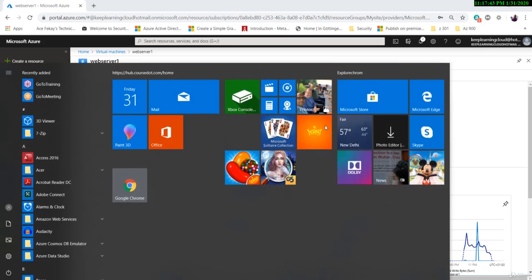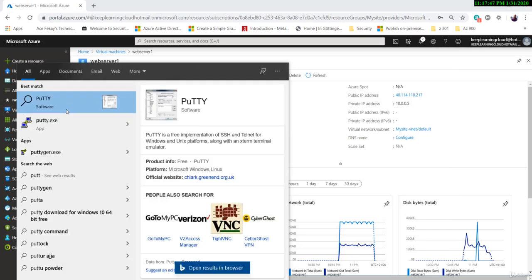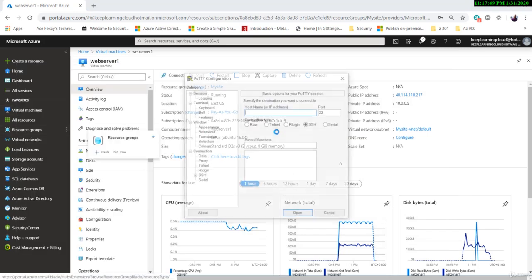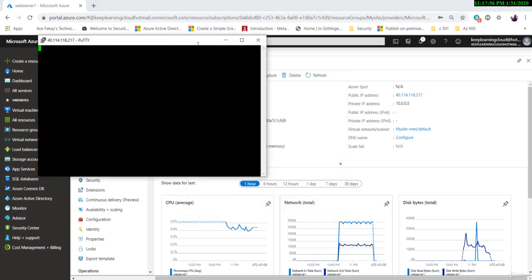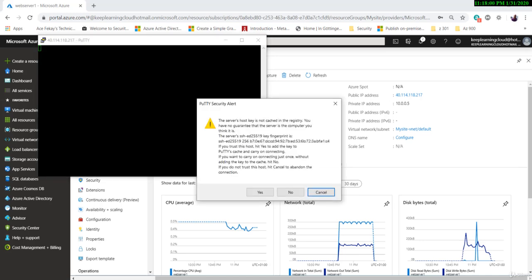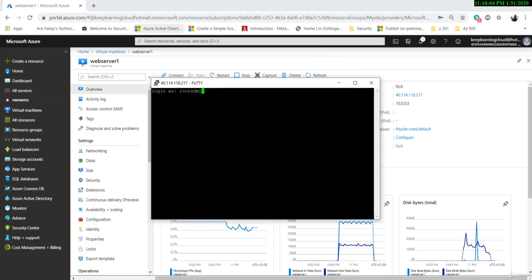So I will quickly launch the PuTTY tool on my machine. There you go, that's the PuTTY tool. I will copy the public IP address and connect to this machine. I just want to show you how you can make it a web server. Click on yes, and then I will type in my user ID and the password.